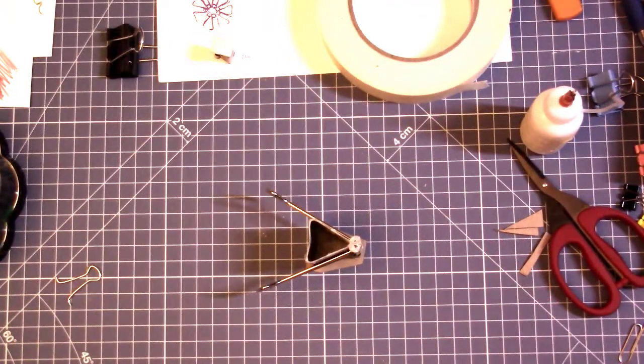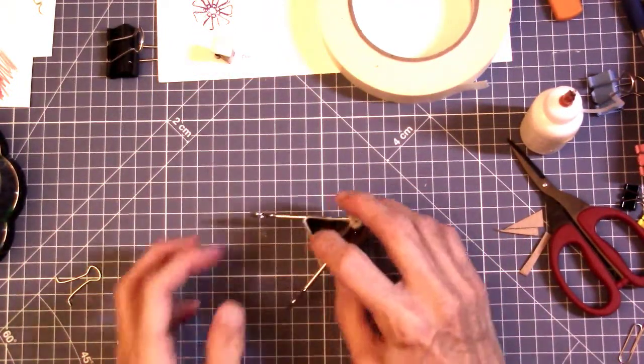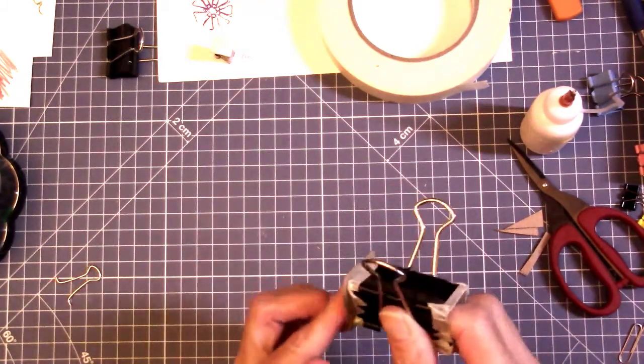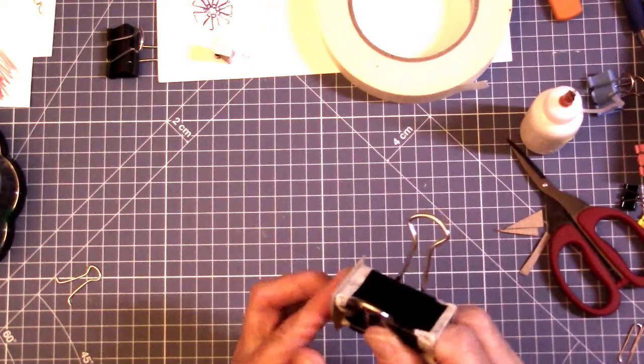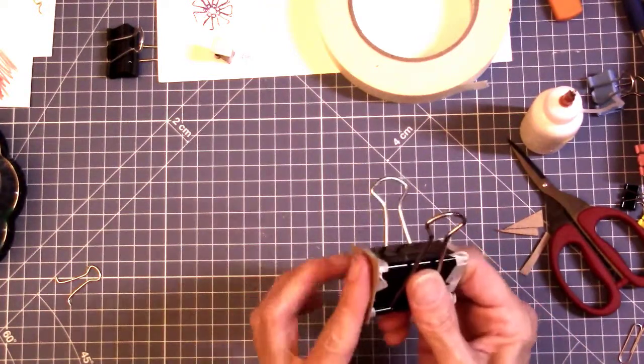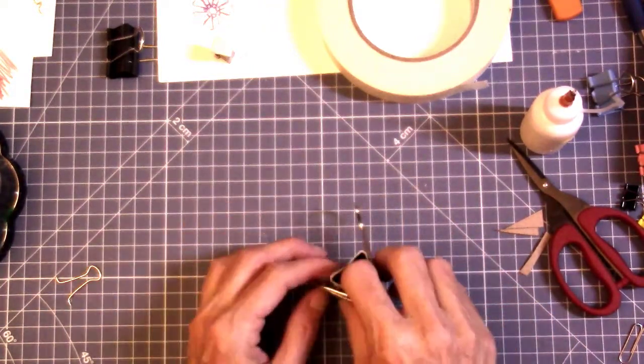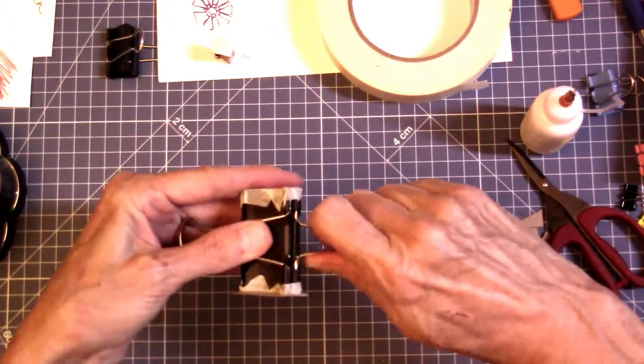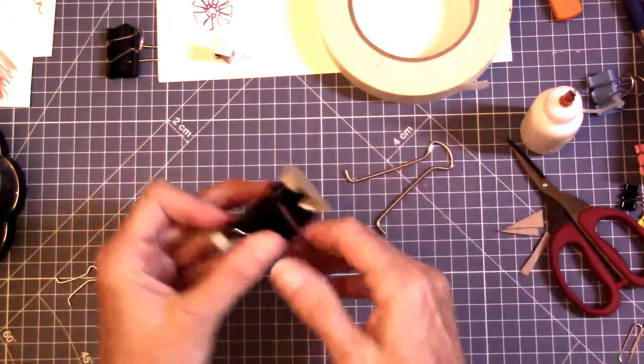Now to set, that takes about 24 hours to set completely. But because you're doing projects, you want it to kind of stick right away. All right. That works. Now, I'm going to remove these.